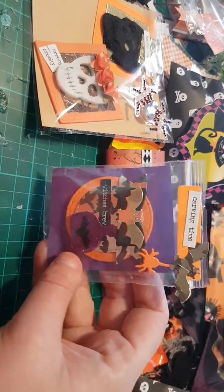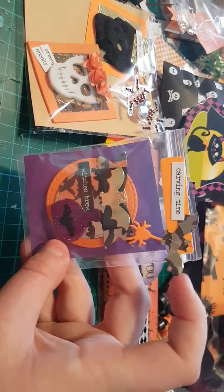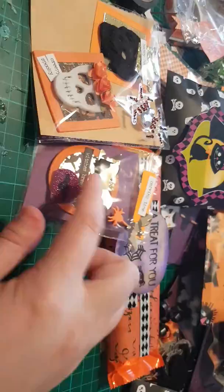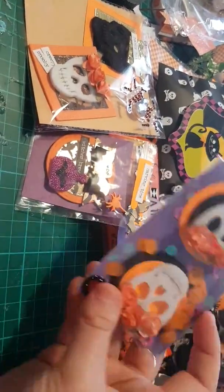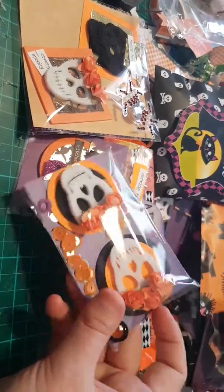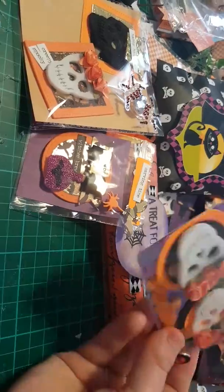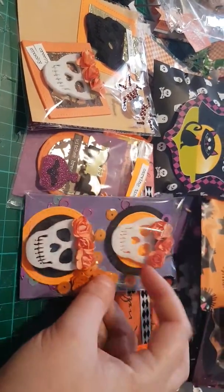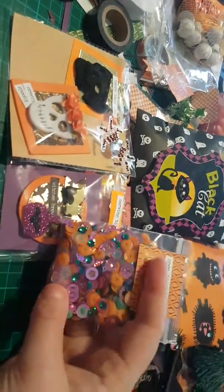I just added it in a little baggie, and then I did a little spider, a little bat. This is a scrap piece of orange, and then a little sticker. On this one I added some sequins just because I thought it looked quite fun, and just a bling piece there — she can keep these sequins.